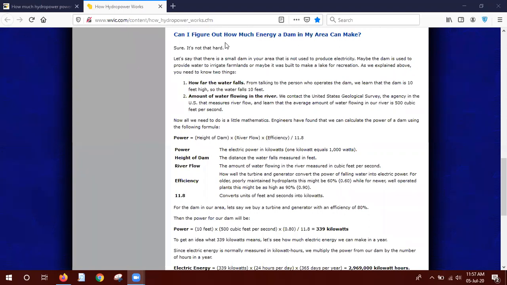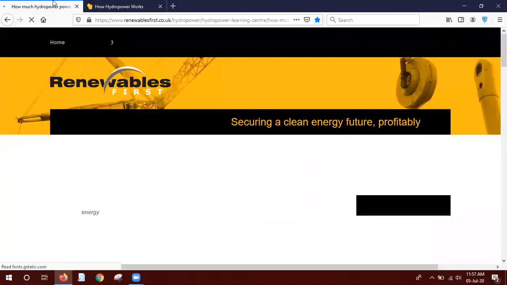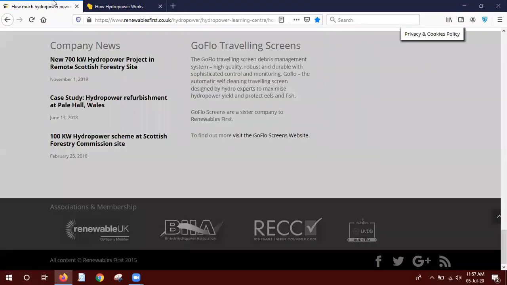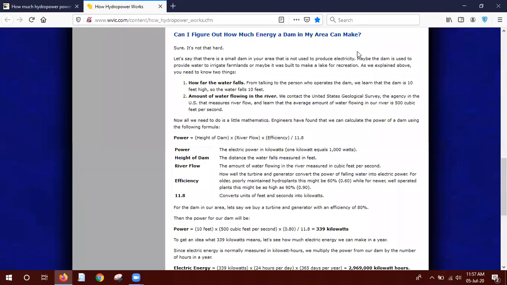So today we'll see a very interesting topic related to hydroelectric power plant. I hope the students will join soon. Today we will calculate how much energy is available in a hydroelectric power plant, how to calculate the amount of energy and power we can get from it, and what the necessary factors are to convert hydroelectric energy into electrical energy.